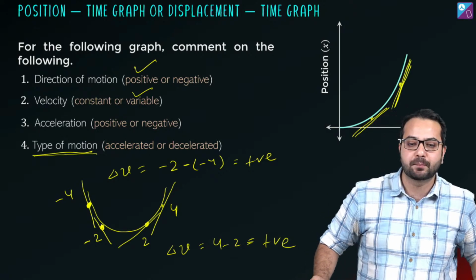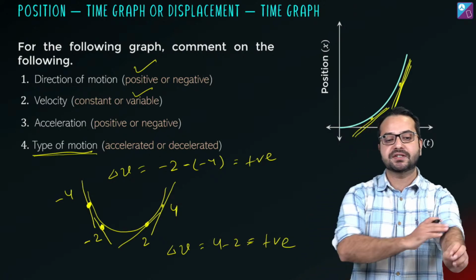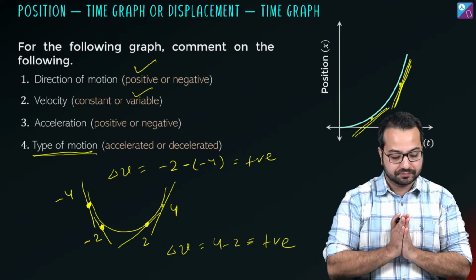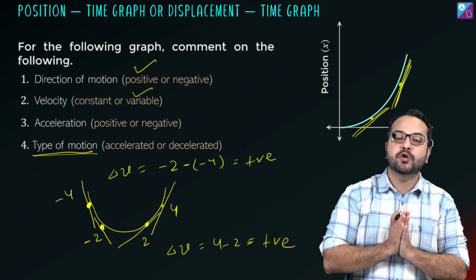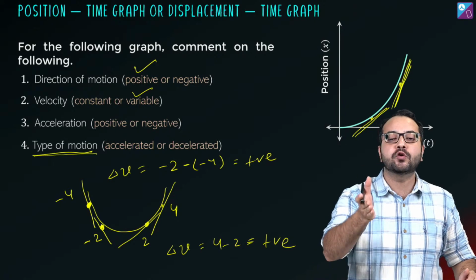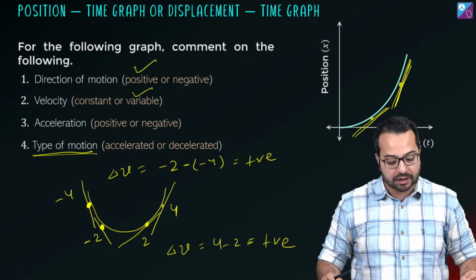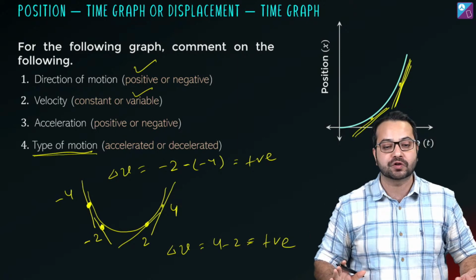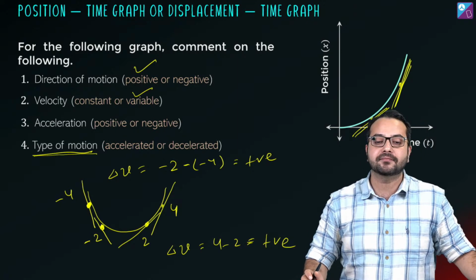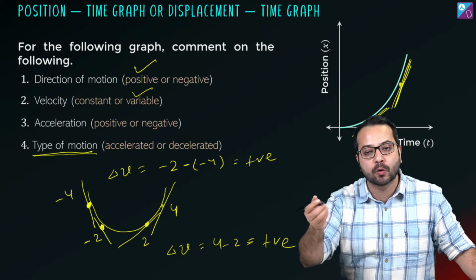Change in speed is positive. ठीक है, simple है, बहुत simple है. Type of motion is going to be accelerated if the speed increases. If the magnitude of velocity increases, what will happen? It will be accelerated motion. तो हमें क्या देखना है? Slope का magnitude देखना है. Is that correct? We have to only look at the slope का magnitude.